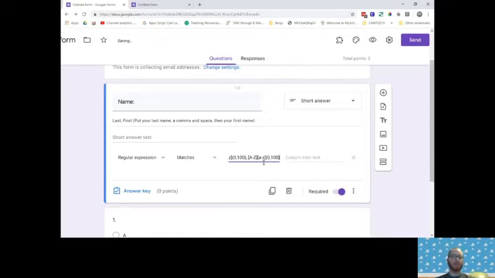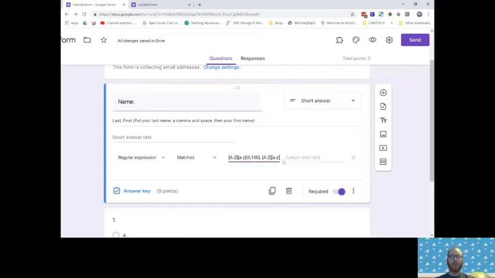I could paste it again, but I am going to type it just to make sure that you understand. So open square brackets, A through Z. This is saying I want any capital letter in the alphabet. Open square brackets, a through z again, but lowercase. This is saying I want any lowercase letter of the alphabet.